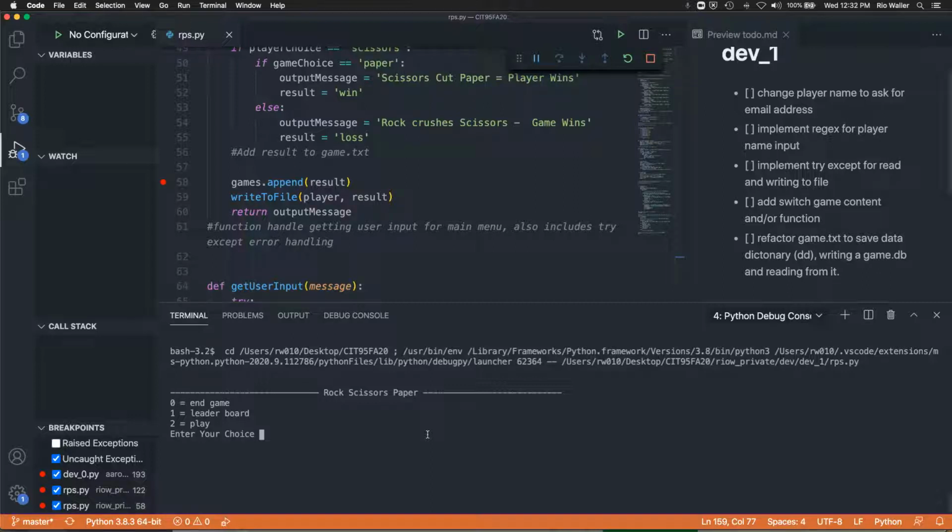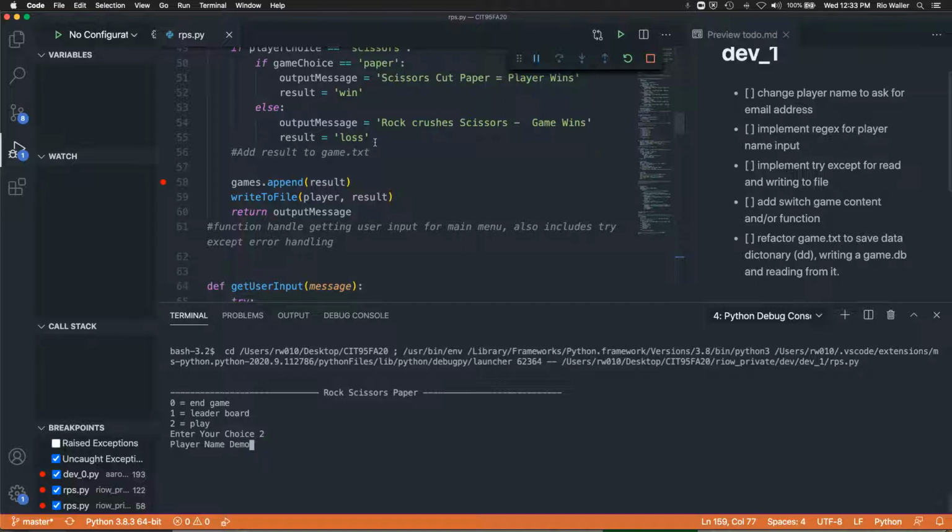This is why I was saying that whole section 11, where understanding the current working directory and all that, is really important. Okay. So in this case, I'm just going to hit play, because this breakpoint doesn't get hit until after the first time you run through and determine the result of the game.